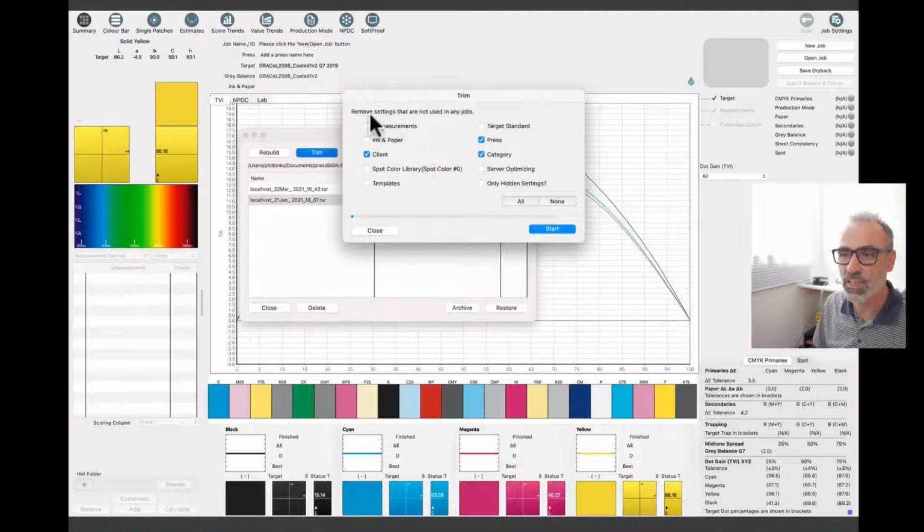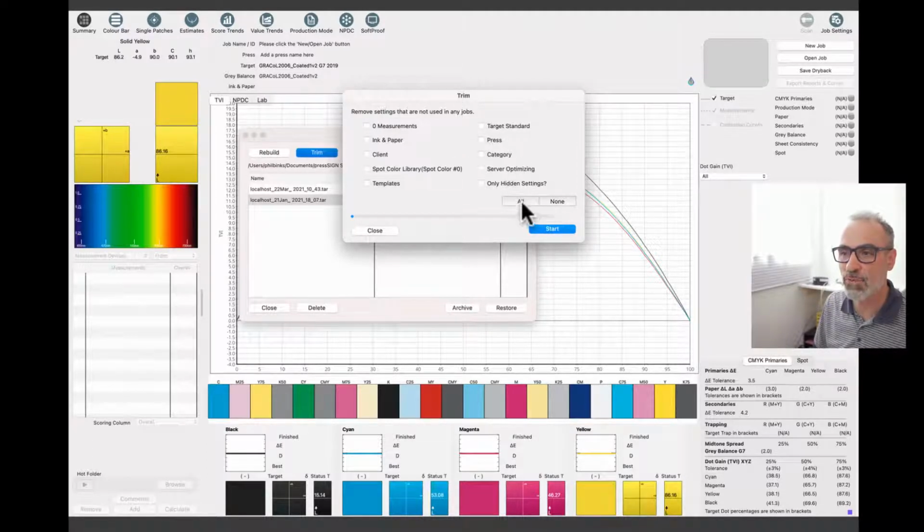Now remember, this is removing settings that are not used in any jobs. So if you've got a press that you were practicing with and now you've got no jobs in there that you were practicing with, that kind of thing, you can just tighten up the database by doing a trim.